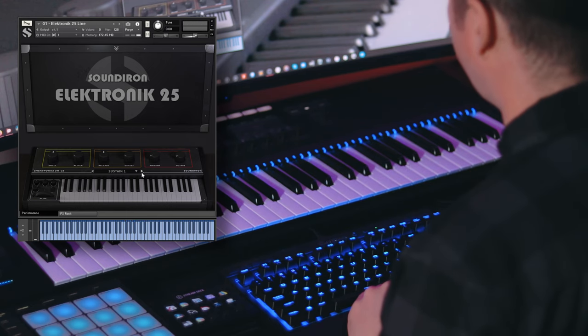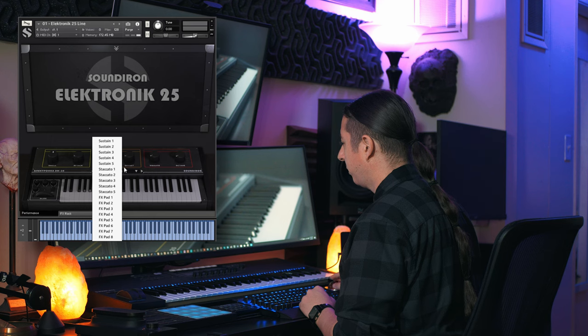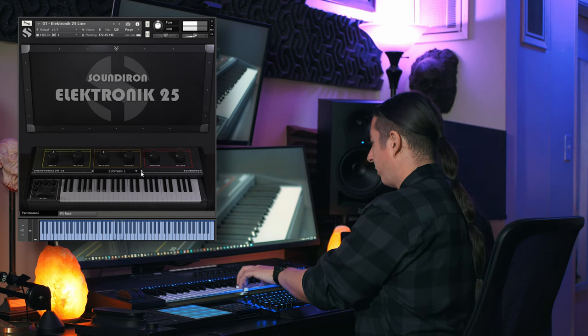Then if you want to navigate through the different sustains and staccatos, you can either click in this area right here where you see the category dropdown, or you can just cycle through with these arrows to the left and right. So you can just sort of play through.